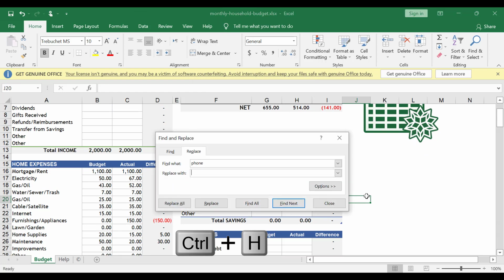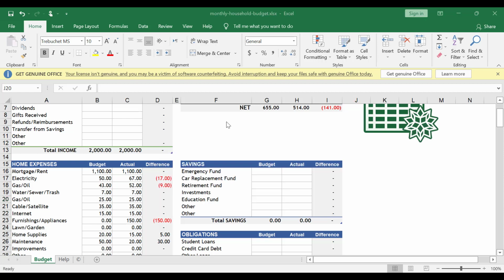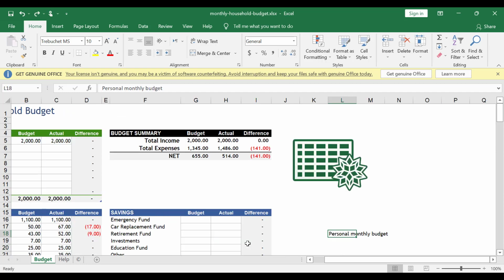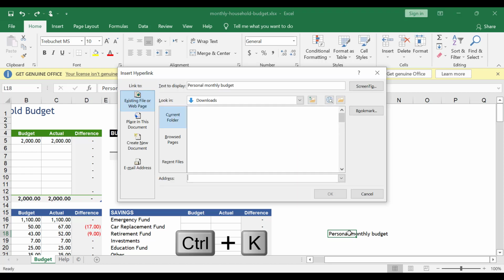Ctrl+H. H for replace. If you want to replace a number or text, you can use Ctrl+H. When you press Ctrl+H, a dialog box will open. There are 2 sections. First is Find What, and second is Replace With. In Find What, type anything which you want to replace. And in Replace With, type what you want to write in place of the found text or number. And then click on Replace All. Content is replaced.